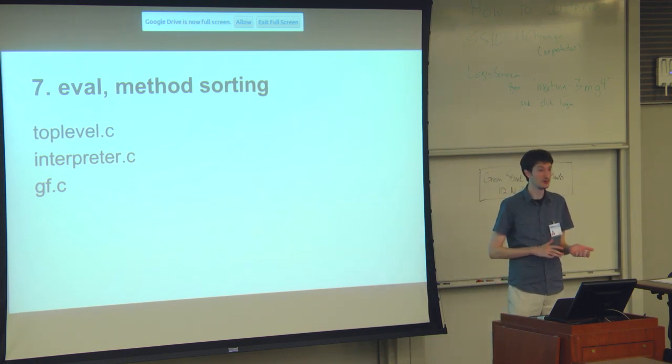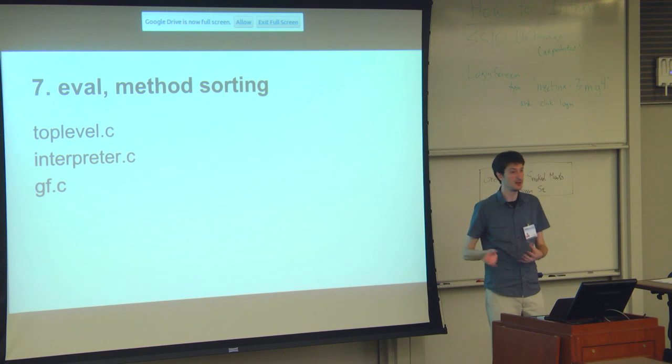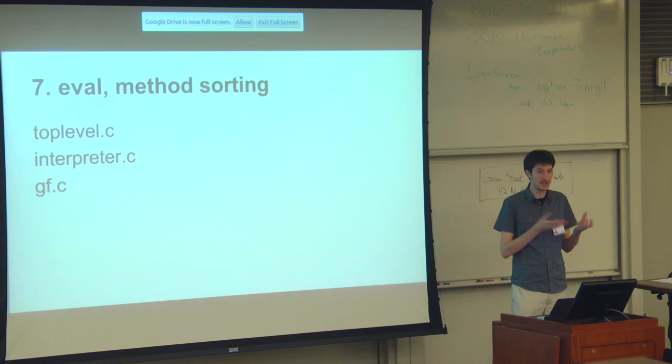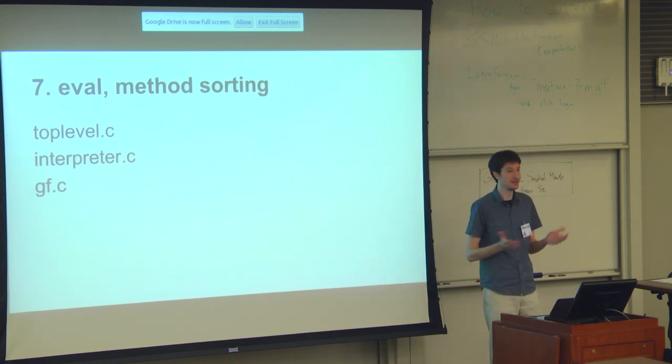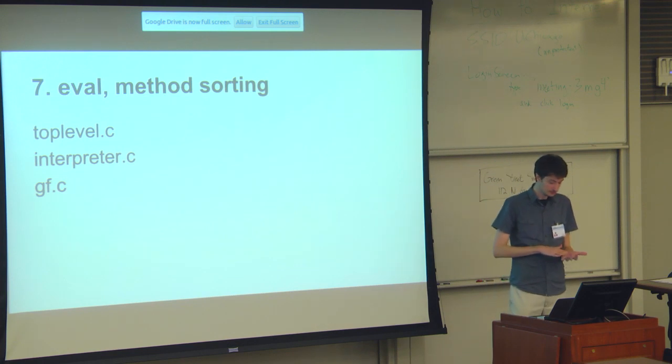So if it encounters one of those, it will actually send it off to the LLVM compiler to run. But otherwise, it'll try to run it itself. And then the interpreter is just there to save time on generating native code for every single top-level expression. Because for a top-level expression that does something really simple, like x equals 2, you don't need to generate native code to do that. So there's a simple interpreter to handle that.